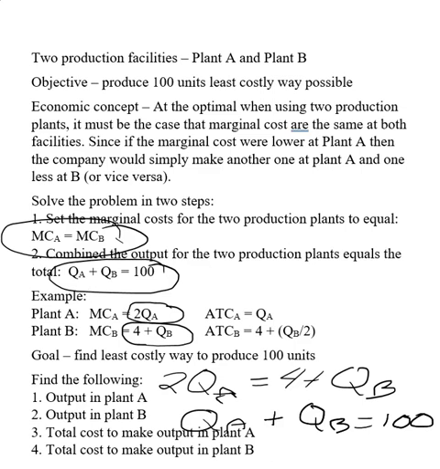So, for example, you could solve this for QB, and there would be 2QA minus 4, which you would substitute here for QB. And now you have an expression simply in terms of QAs and numbers, and you'd solve that for QA. And once you know what you're producing in QA, then by the second expression, whatever that output is, you subtract it from 100 to get your output in the second plant, because those outputs together add up to 100. So that's how you solve a question with a given number of output allocated among two production facilities. And the key economics is set your marginal cost equal and be careful with your algebra.